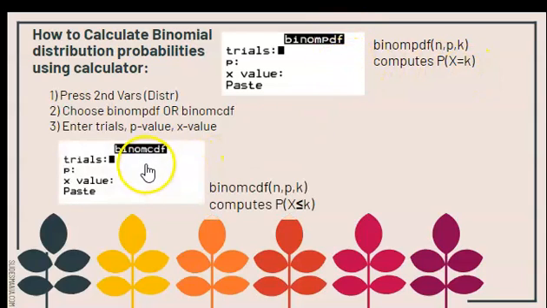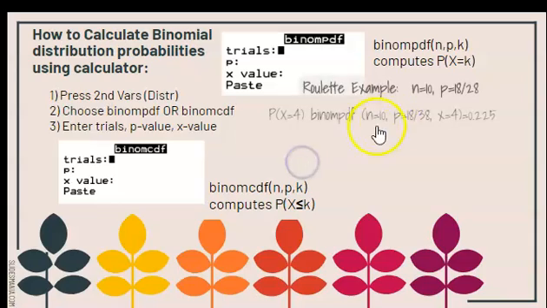Then CDF, cumulative distribution function, is when x is less than or equal to a value k. So it's that value and everything below it. If I get 4 successes, this is going to compute for me 0, 1, 2, 3, and 4 successes all at once. It's going to run that equation for you 4 times and find the sum. So it saves you a lot of time and energy. But you do have to make sure you've clearly distinguished which function you used and the parameters.